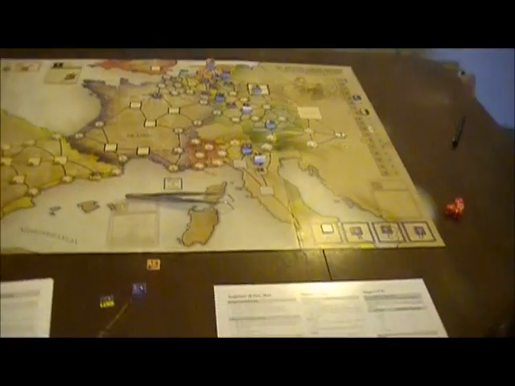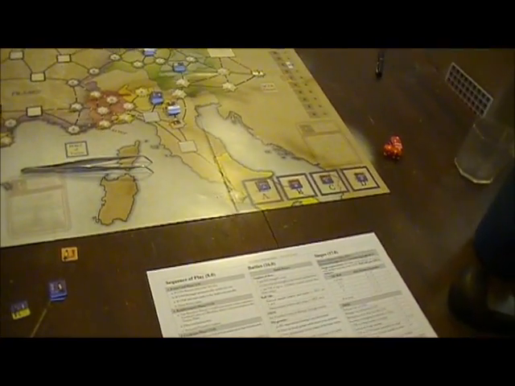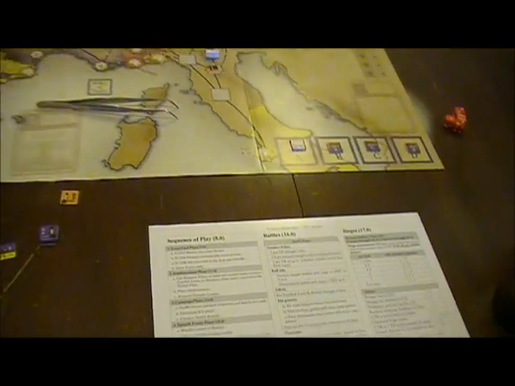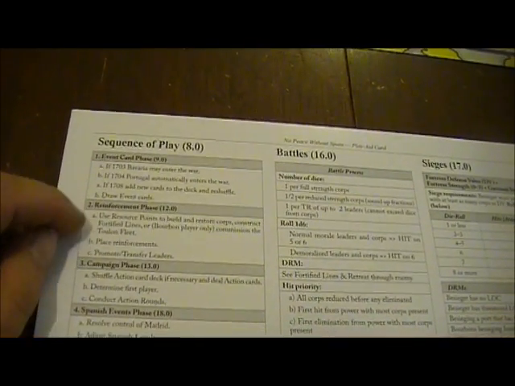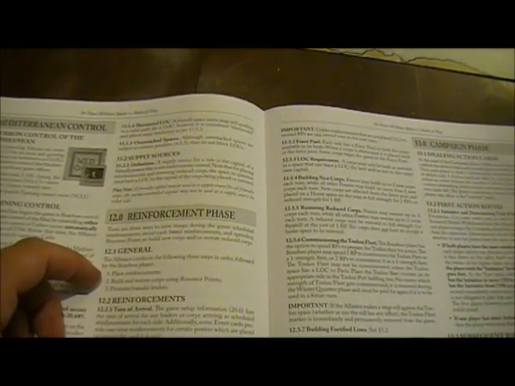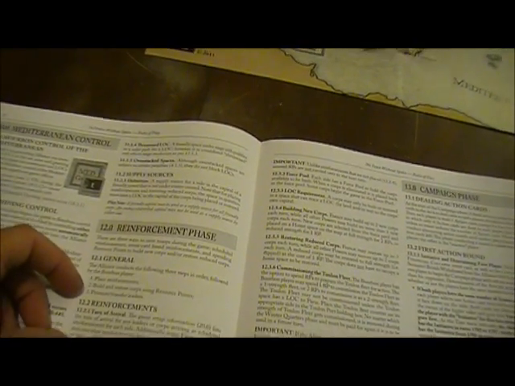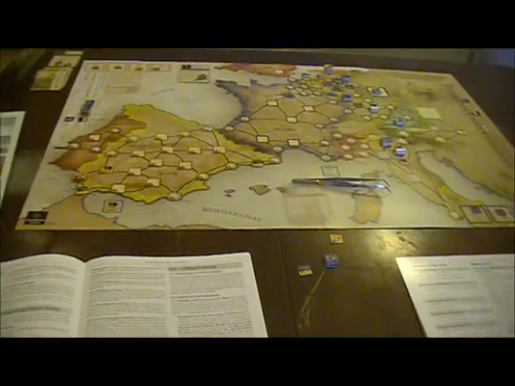Allies first. This is one of the places where things are kind of ambiguous or contradictory in the rules. Reinforcements phase A and B are here in the base sequence of play, but then when you go to the reinforcements phase, it's actually the opposite. Not a big deal in this case.